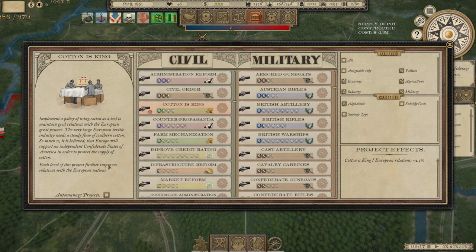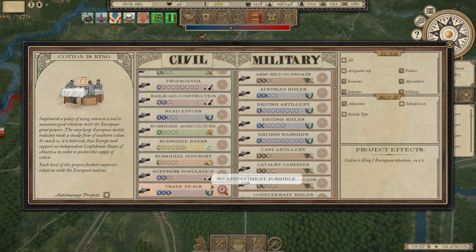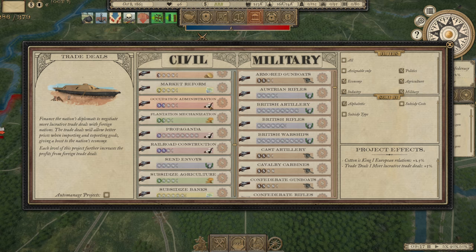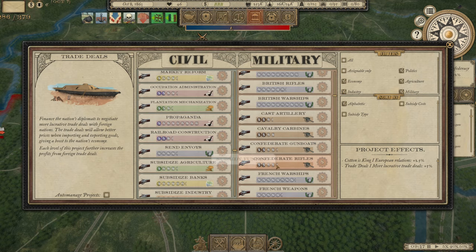Each level of this project further improves relations with the European nations. Of course, we already have that, so I guess there was really no reason to do that. Trade deals. Allow better prices when importing and exporting goods. We'll go ahead and do that. And then it looks like we're getting close on some of these other ones. Railroad construction, cast artillery, cavalry carbines.